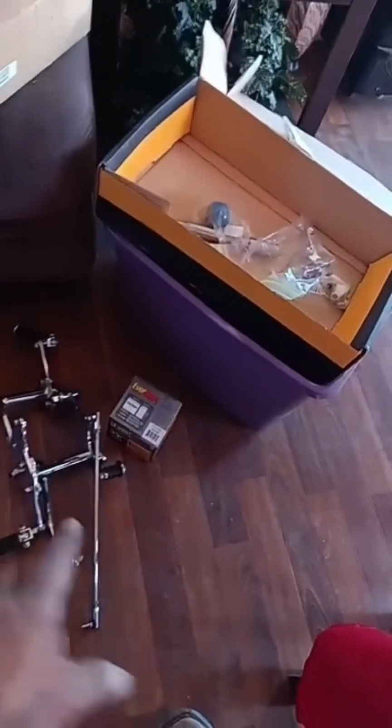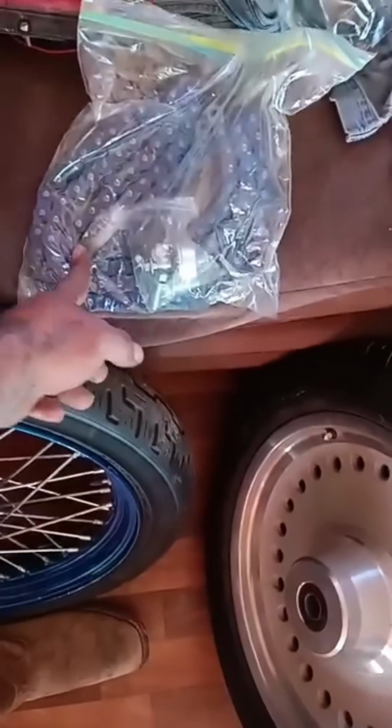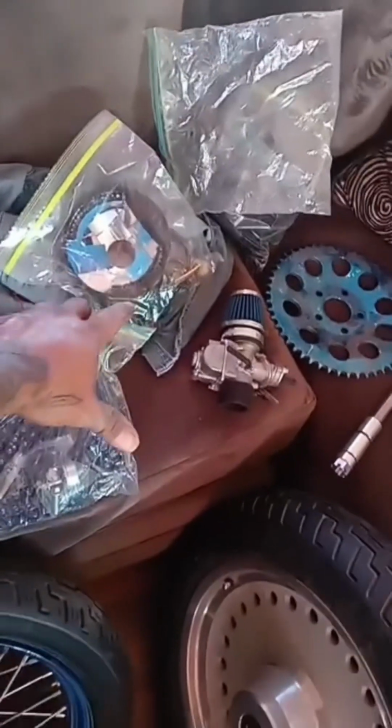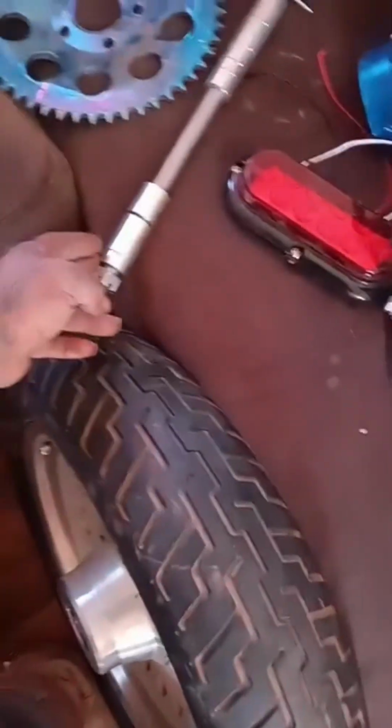It came with a new battery, chrome forward controls, a 17, a 19, and a 16. It has Harley Davidson tires on it, so that's two. A new chain conversion kit with the front sprockets and chain. These Fast and the Furious mirrors. All about family. A headlight that I need to put together. A new carburetor. Another front axle. This is the rear tail section for a hardtail conversion kit from TC Bros.